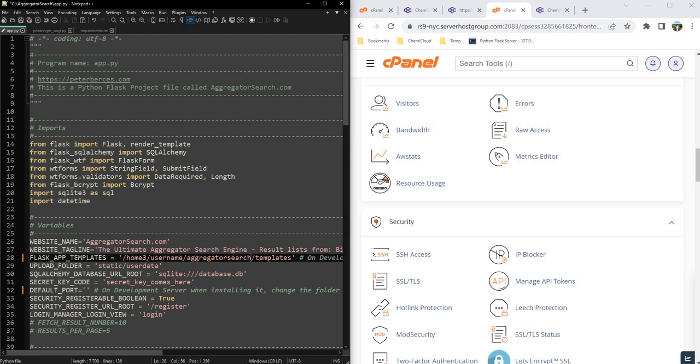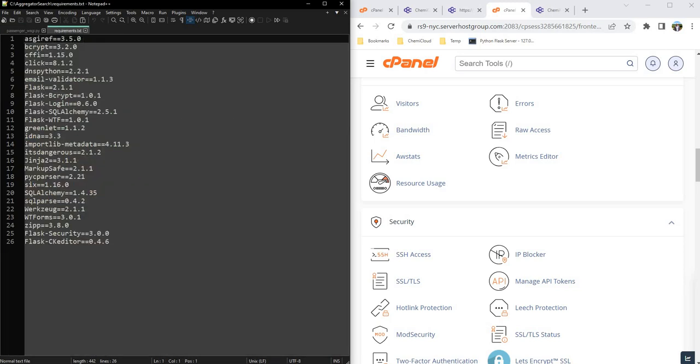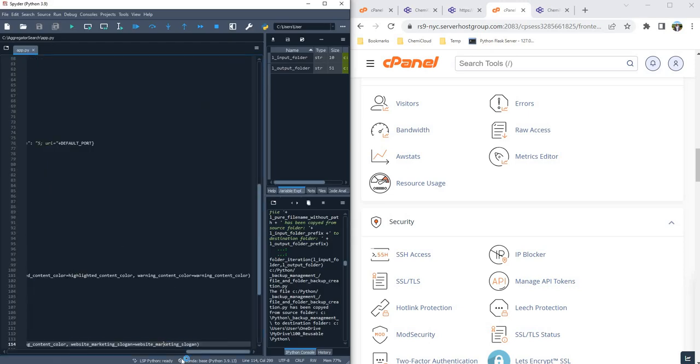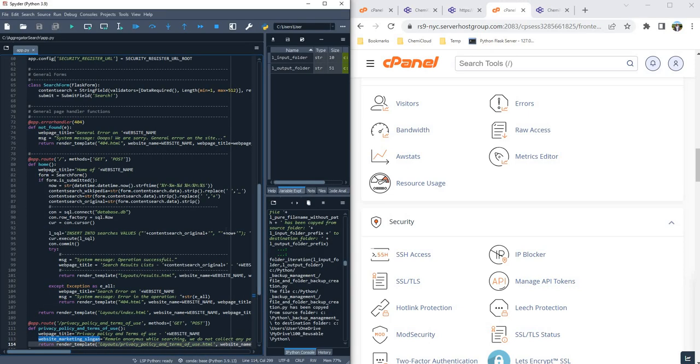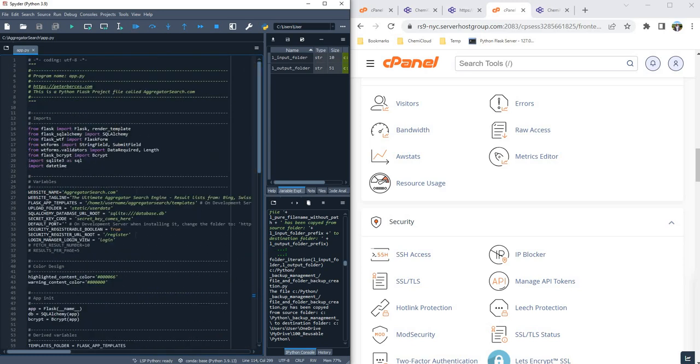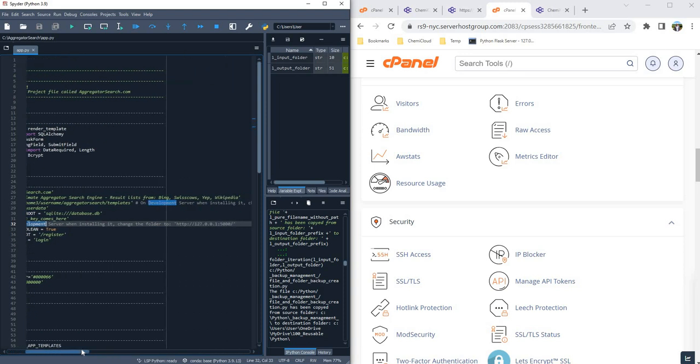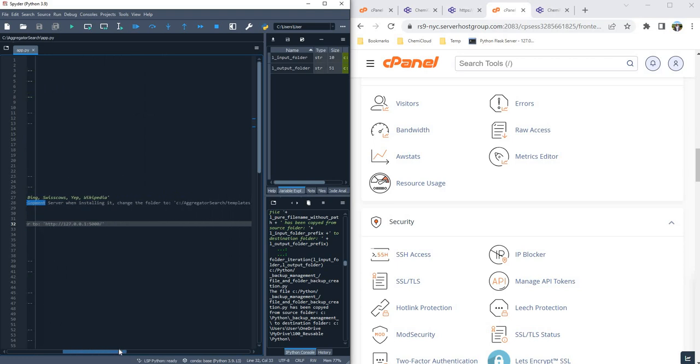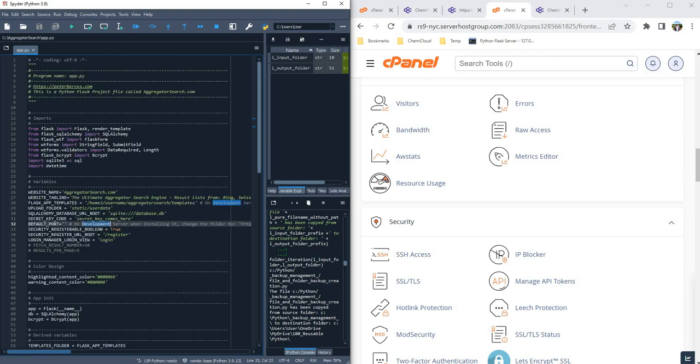Okay, I think we changed everything. Now I'm gonna close this app.py. I think it's open in the Python. I don't know if it reloads. It's a good question. On development server and installing it. Okay.